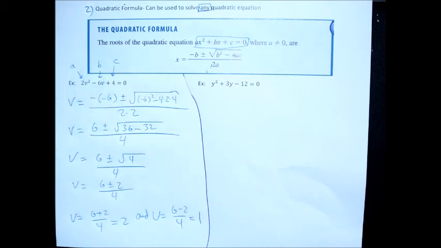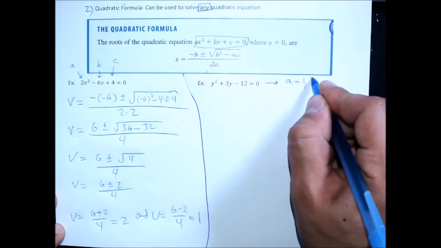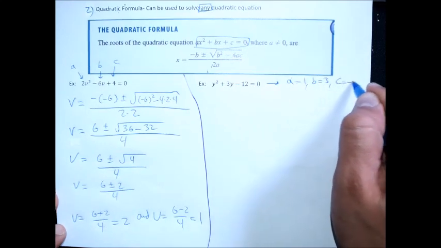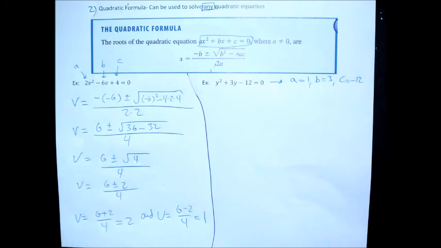All right, let's do this last one. I think we've got time for this last one here. And I'd like to actually ask you to try this last one. So we'll spend 5 minutes on this last one, and then we'll do the quiz here. Just to be clear, in this last one, A is 1, B is 3, C is negative 12. All right, give that a go. So plug it into the formula, simplify it down as far as you can go. You will get two answers, but it's not going to be a whole number like the last one was. Be aware that the square root is not going to be a perfect square. And so you'll get something that's going to have a square root in your answer, which is okay. There's nothing wrong with that.